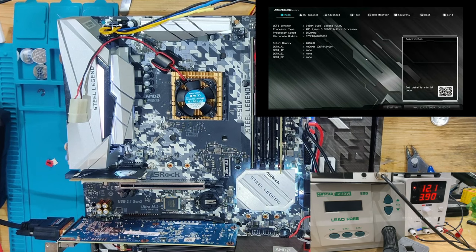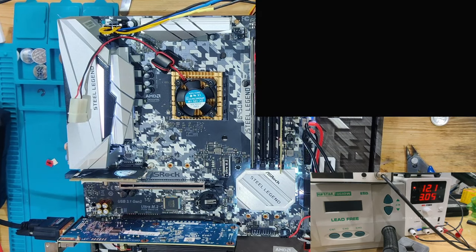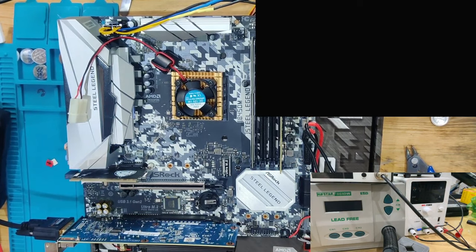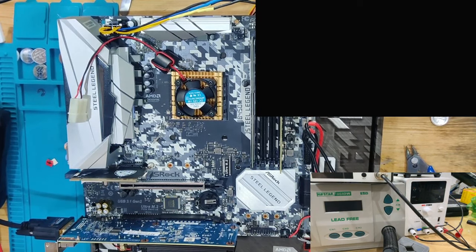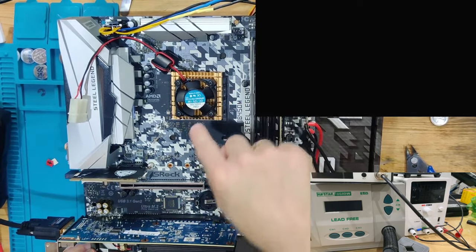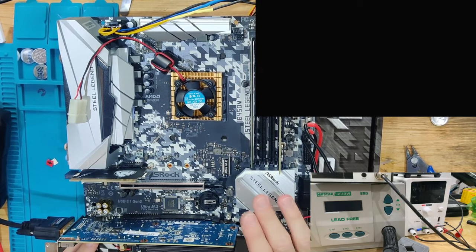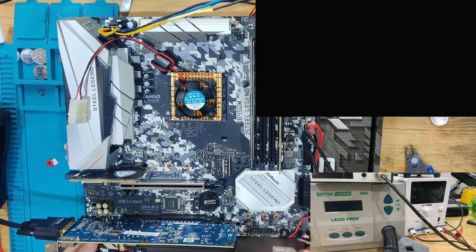First thing I'm probably going to try is, oh, you know what? I think this board is working because I accidentally used the wrong processor. This is my 3500X, which has broken PCIe lanes. I think that's the problem, actually. I wanted to use my 2600X and not my 3500X. I'm going to also make a video about this processor and another processor that I have, which have quite interesting behavior and teach a very important lesson about test equipment. I'm going to swap out the CPUs and I'm going to see you after this is done.